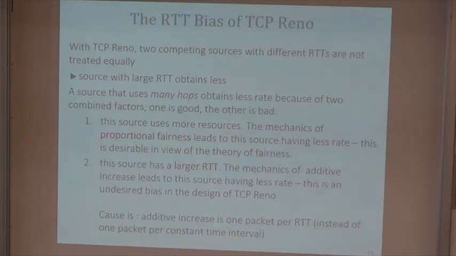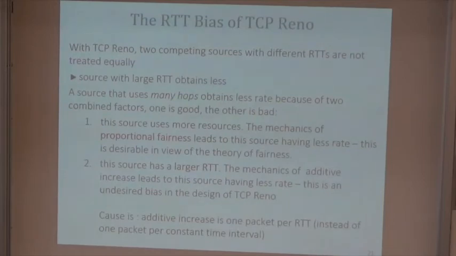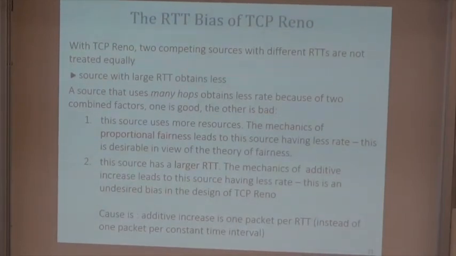But TCP is going beyond this. If we have 2 flows that are exactly using the same bottlenecks, then the ones with the larger RTT are penalized. This is undesirable. It's a bug. It's not a feature. It's a bug of TCP. Sometimes they are confused. You read some papers that say, yeah, but it's fine because it's proportional fairness. No, it's not proportional fairness. If we would find a way to remove this bias, flows that are using lots of congested resources would receive less, but not because they have a large RTT, but because they're using many resources that are congested.